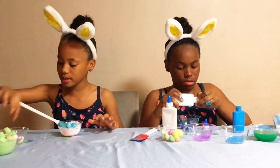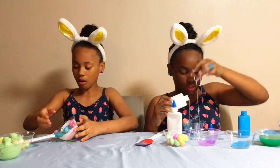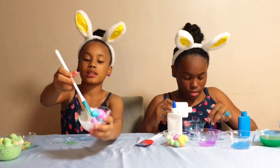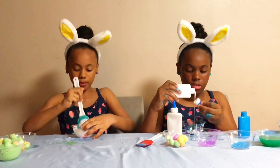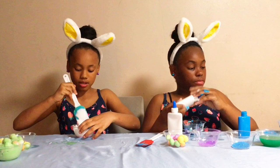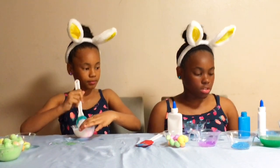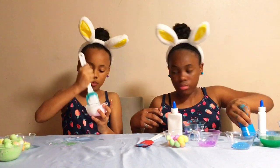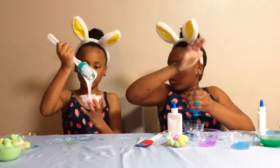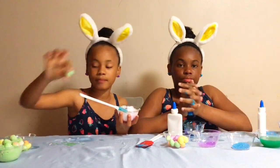Let's add some blue, purple, and some pink ones and purple. Alright, I got it open. Okay, I'm not going to add a lot. You guys see this? This is some little pretty bit slime. I think it's going to turn out very pretty. And we're gonna add a little bit of the Crayola glue. When you add the Easter eggs in while you're about to make this one, more glitter comes off the Easter eggs. See, you guys see this? A little bit of this.